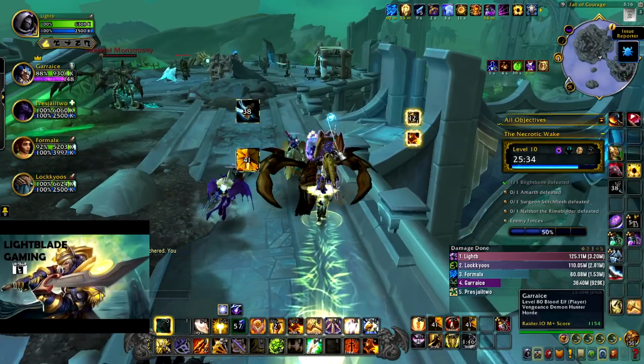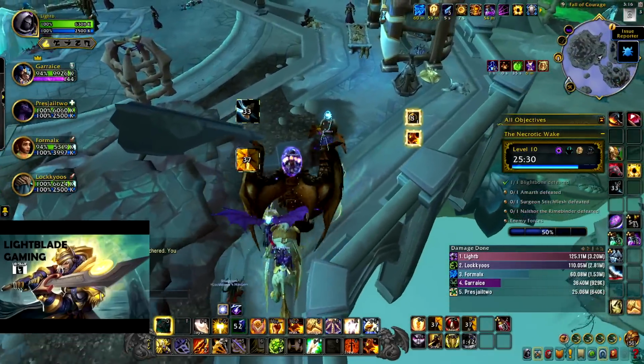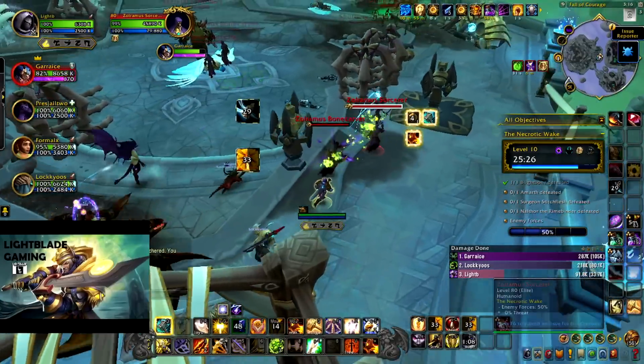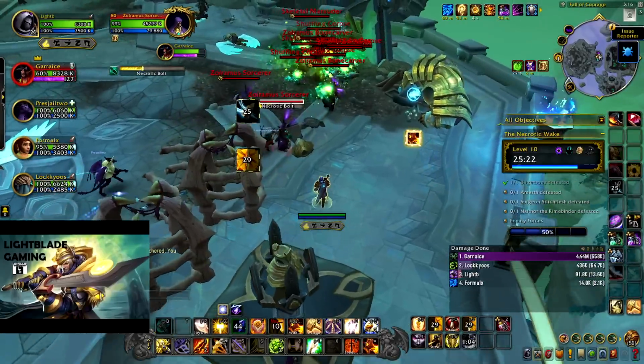This build is very forgiving because you have procs. If you miss your Crusade, your main Crusade window, you can always rely on those small procs to happen. It's not always going to save your mistake, but sometimes it happens and it's nice.